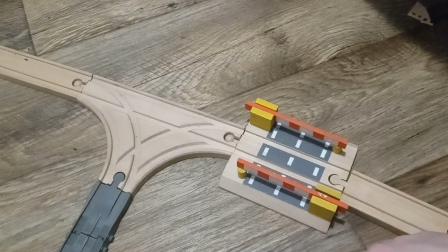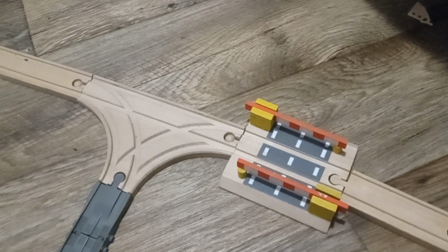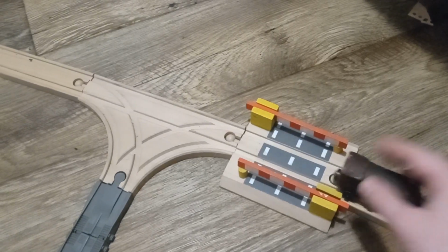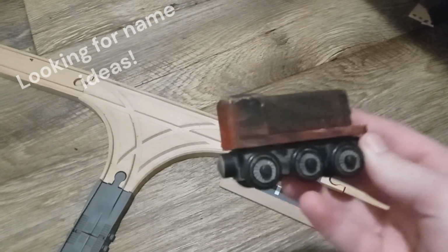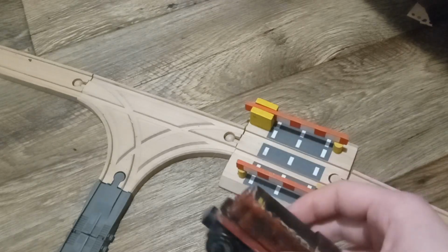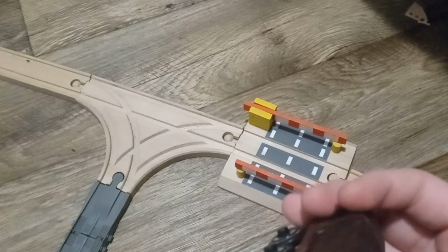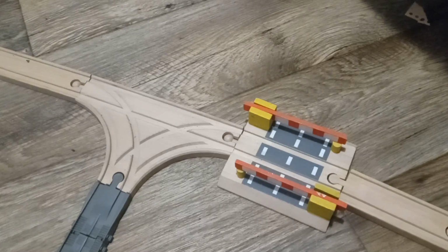There is like one more engine to show, and it is the best one of all time. Nothing can say otherwise. It is a Paxton model that I decided I was going to torture, because I got this one the same year I got Thomas, but basically I decided just to paint it with a mix of black and red, just all around. I thought it'd be funny, and it is.